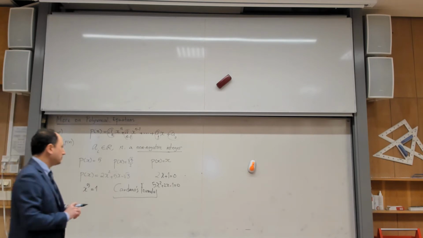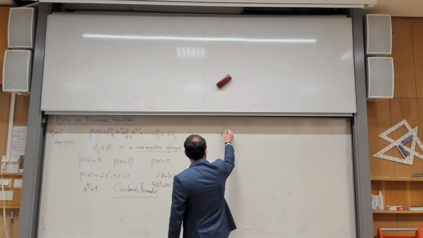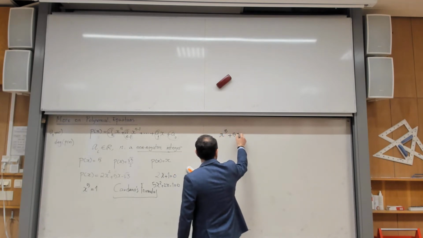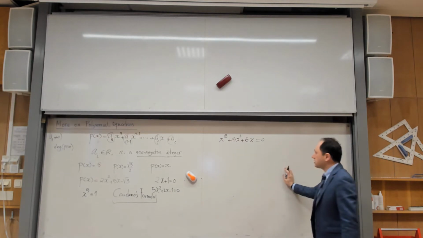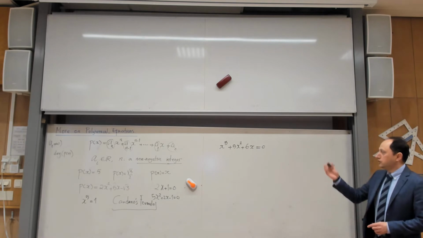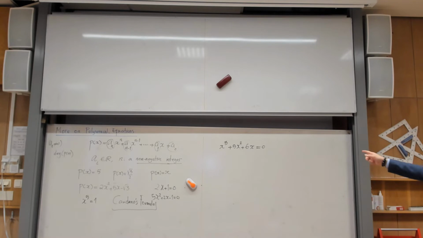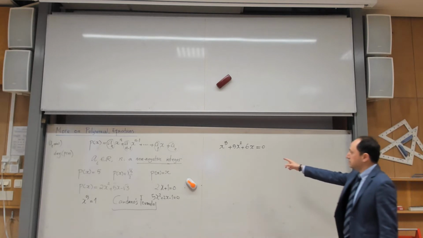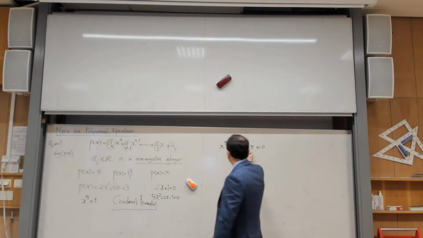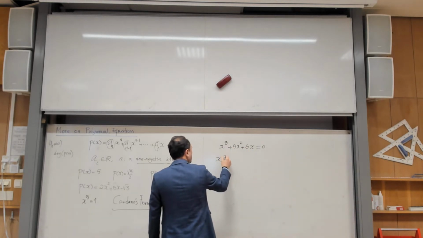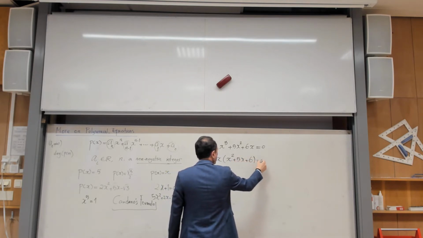Yes? For example, I can start from this one, x to the power of 3 plus 5x squared plus 6x equals 0. This is a third degree polynomial, but one of those types that I can easily solve. Why? Because factorizing the left-hand side is very easy here. So what can I do? I can factor an x out, then this becomes x squared plus 5x plus 6 equals 0.